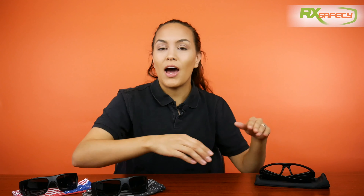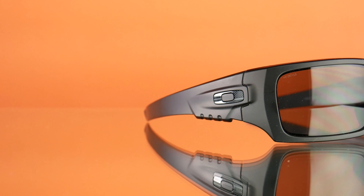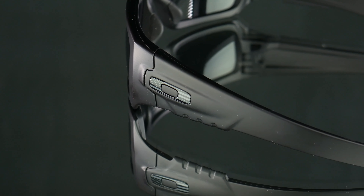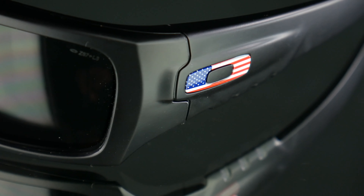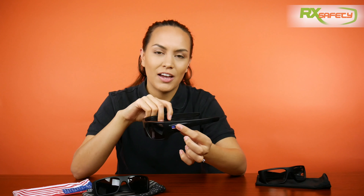Now the next collection I really like personally. This one is different because it's the Fly Collection. Why is it called the Fly Collection? It's because it has a flag emblem on the frame — just a bit more style. If you're feeling patriotic, these ones would probably be great for you. There are two different options: one in gray and black, which kind of matches the frame a bit more, or if you want one that stands out, there's also one in the traditional red, white, and blue.